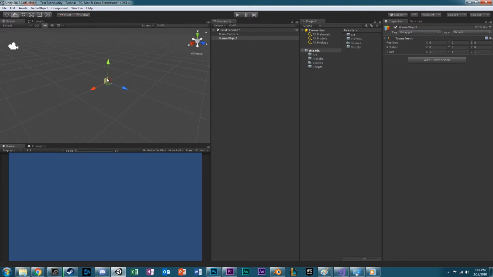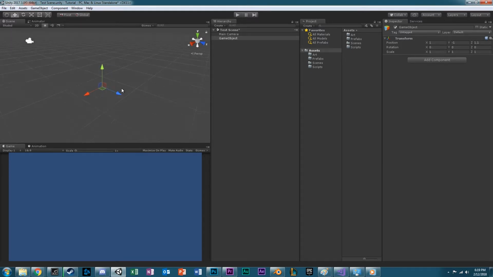Let's look at this in our 3D editor window to get a better idea about what a game object is. We're looking at the transform in 3D space. This is simply a point. There is no art component or anything else to deal with. We can go ahead and change the position by typing in new values for these on the inspector. Let's do 1 in the X, -1 in the Y, and 1.1 in the Z. We can see that the point has moved in 3D space.